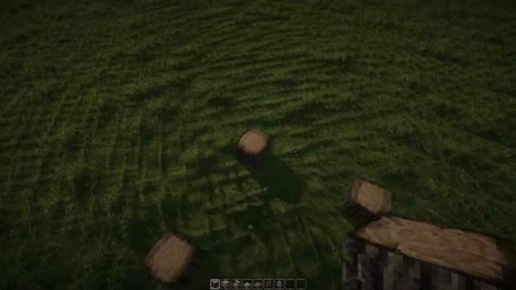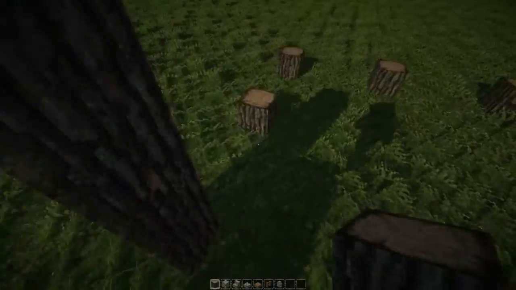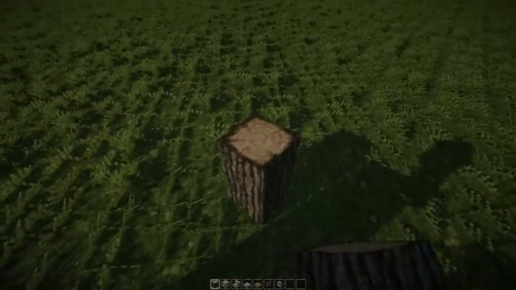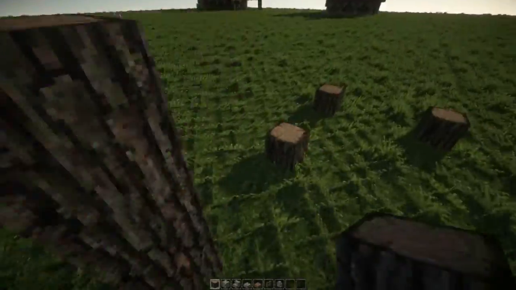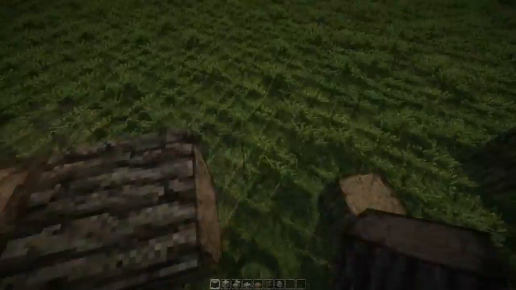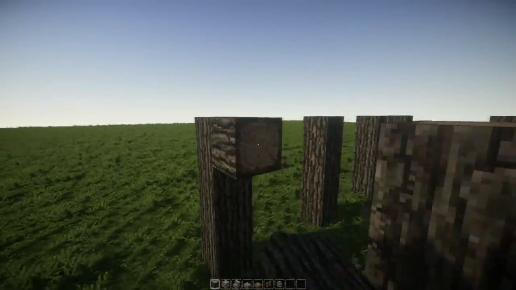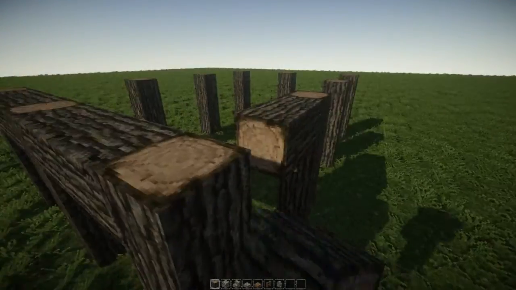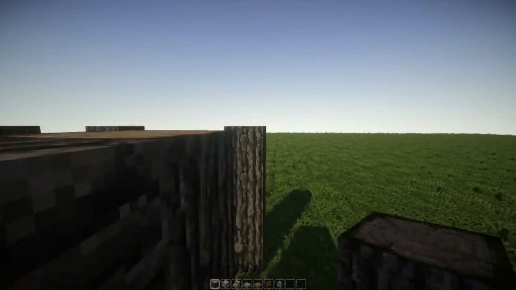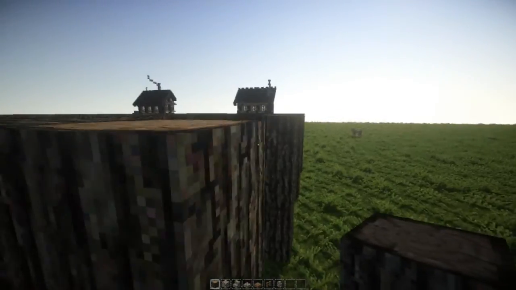So now extend all of this by 3, so it's 4 in total, like this. Okay. And the last one. Okay, so now connect them with one sideways beam like this, all the way around, like this and like this.